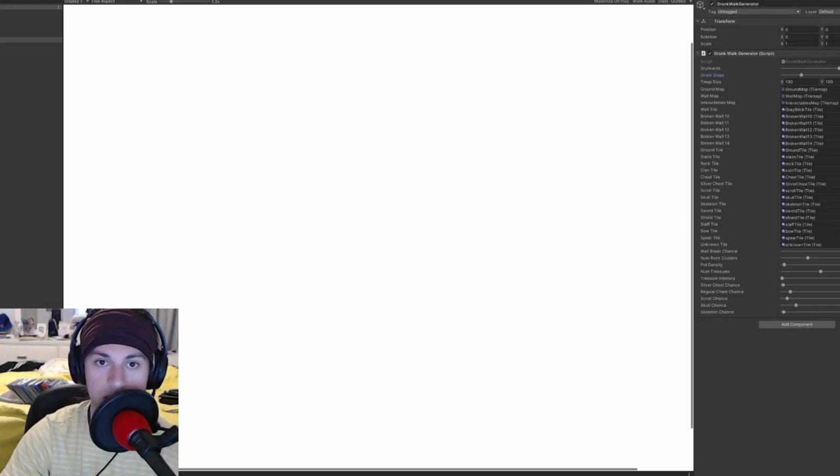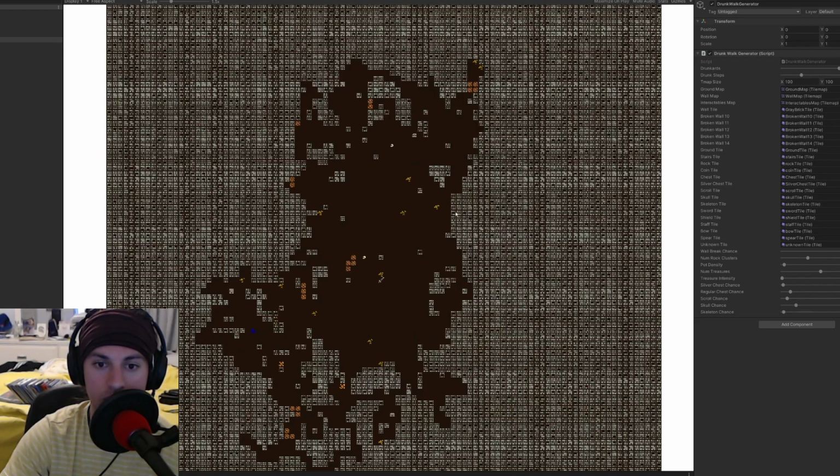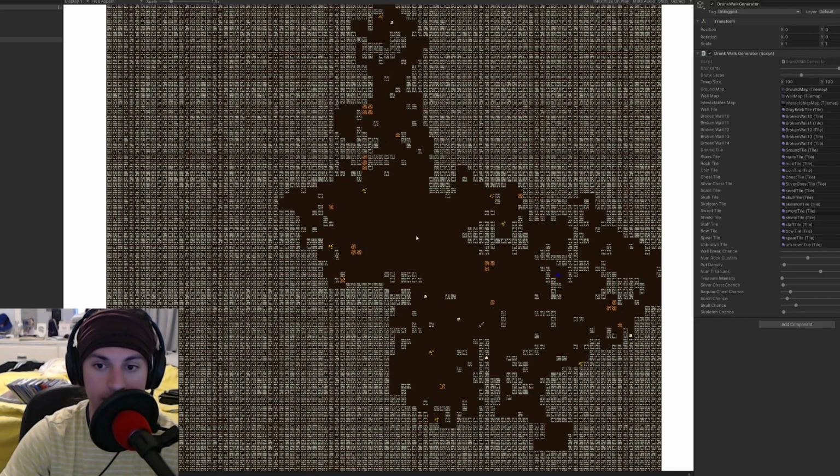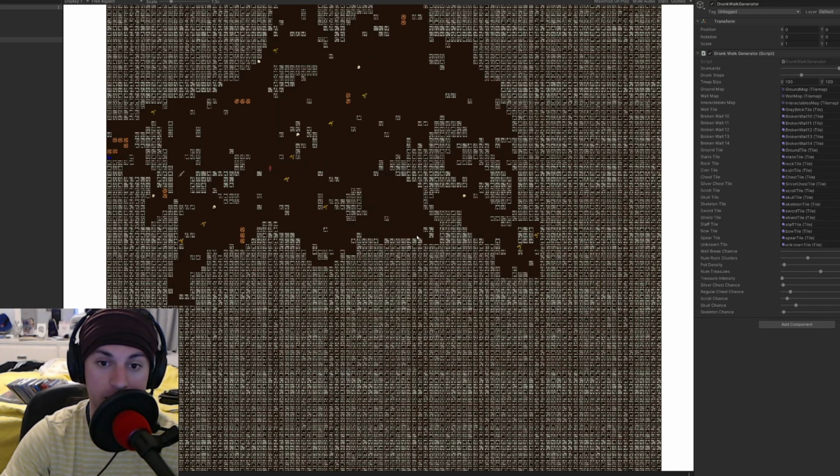But let's zoom in a little bit and see what's going on. So every time I click, I'm generating a new one. One thing in particular, just because this is a mystery dungeon game, the whole point is that you generate a floor with a bunch of treasure in it, and then you plop the character somewhere around there, and they have to make their way to the staircase to go to the next floor. And then the next floor is randomly generated. There's a bunch of treasures. There's a bunch of enemies scattered throughout the floor as well. And they have to go and find the staircase.